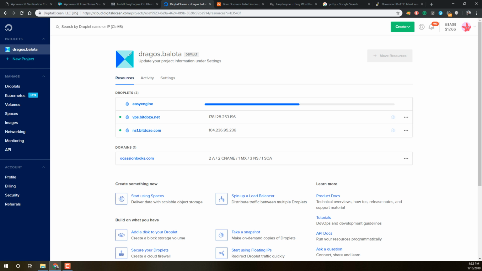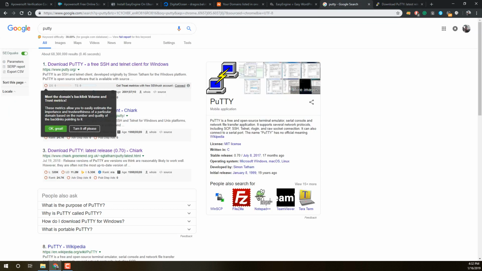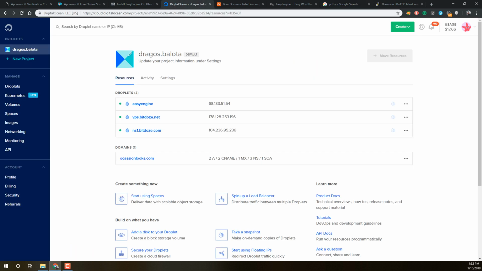At the end, DigitalOcean should send us the email with the user IP and the password so we can access the server. To access the server, we'll use a tool called putty. This is a terminal that will help us connect to our server. It looks like the droplet is created, and next we will start putty and connect to the server and start the install.